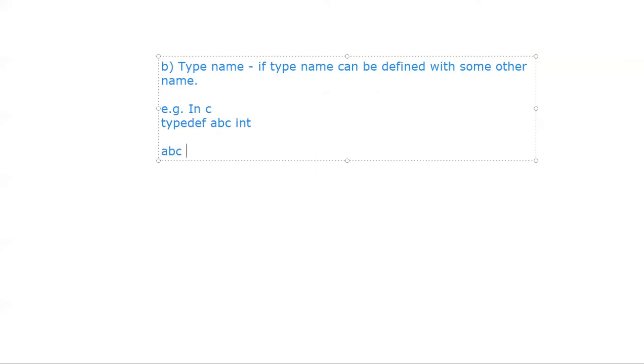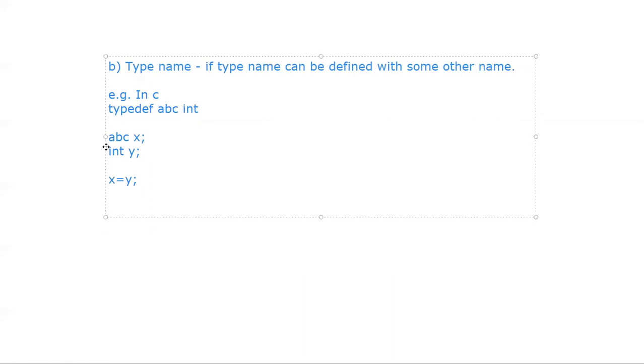Now, after that in a program, I have written ABC and declared an identifier X for that, and I've declared Y as an integer. Now the question is, can your compiler identify whether X is equal to Y or not? Now there are two things. If your compiler is handling name equivalence type check, then these two data types are not similar, because the name of this data type is different and the name of this data type is different.